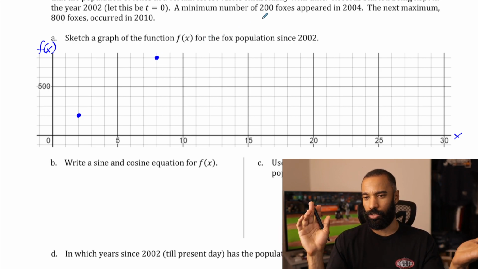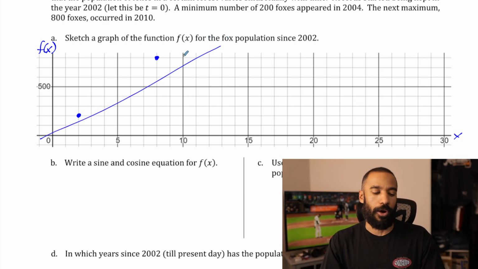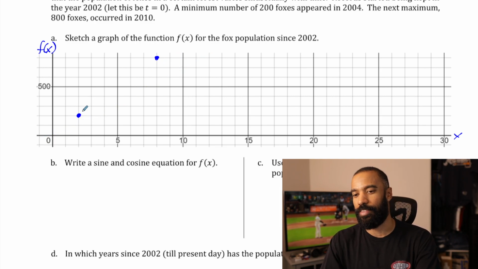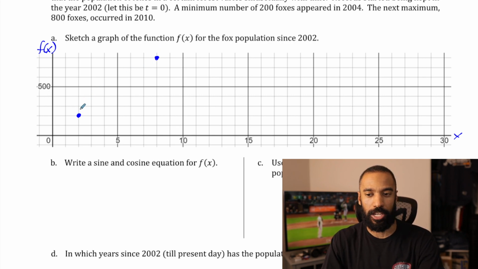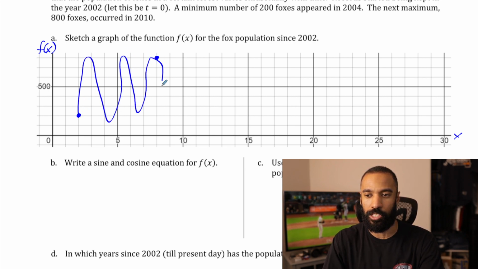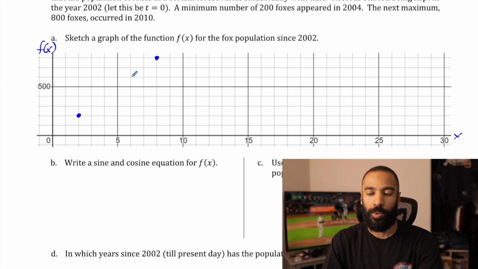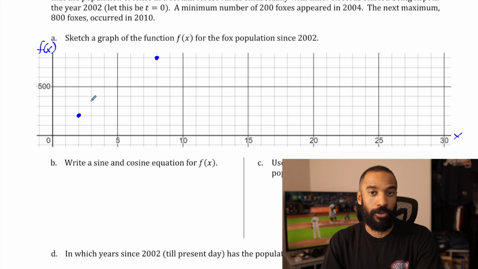All right, sketch the graph. Here we go. No, it's a sinusoidal graph. That means that this is the minimum, this is the maximum, this is a trough, this is a peak. And I said the next maximum, so you know it's not in between, it's doing a bunch and just hits right there. We know it's the very next one, which means that this is half of a full period.